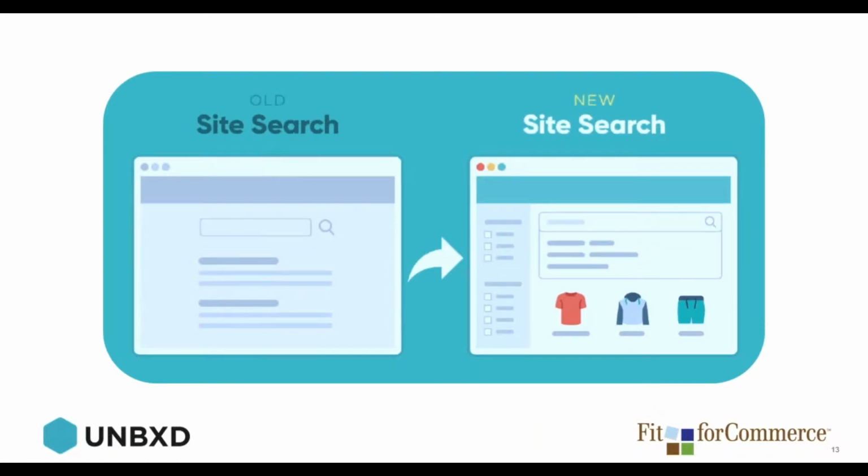Absolutely. Site search is one area that is evolving extremely rapidly, and of course, the days when an e-commerce company could just throw up a long list of text results are long gone, right? Amazon and Google have really changed the expectation from the shoppers. And this is true especially for search. For example, if you are looking for something, you are not interested in a long drawn out process. You want to shorten the discovery path. One really easy way of doing that is through visual auto suggest. You can see this in action at our customerexpress.com, or you can even see this on amazon.com. You start typing something, and it brings up a catalog of products that could be relevant for you. So it just helps you guide to the product you're looking for that much faster.